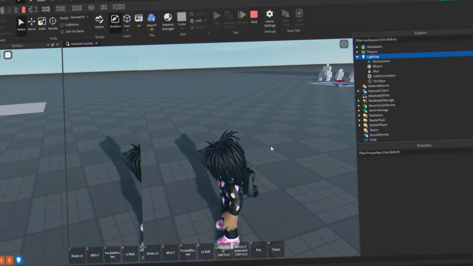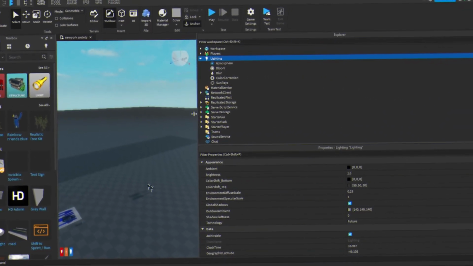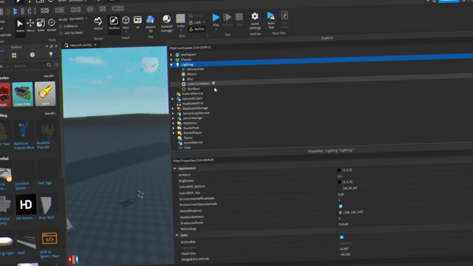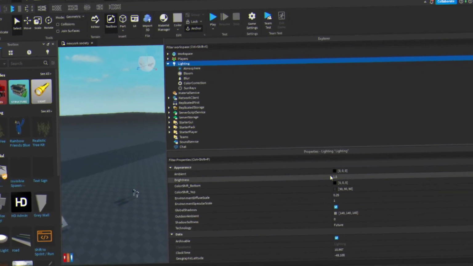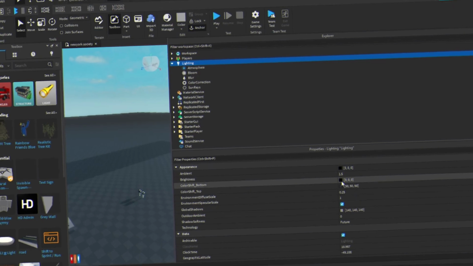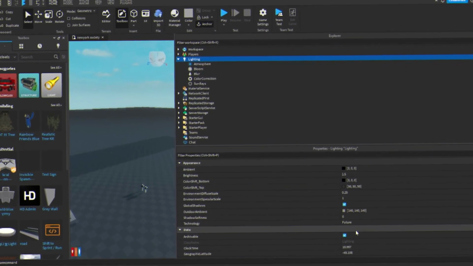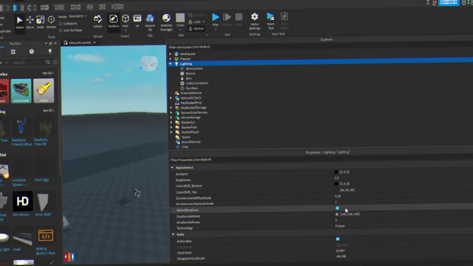So, this is very simple, really easy. So, y'all just want to come to lightning. Let me drag this all the way over here so y'all can see it. Alright, so y'all see the little bottom right here? Y'all just want to make this dark and put that on 1.5. I'm not going to say everything, but I'm just going to scroll down. If y'all don't catch up, then just pause the video.